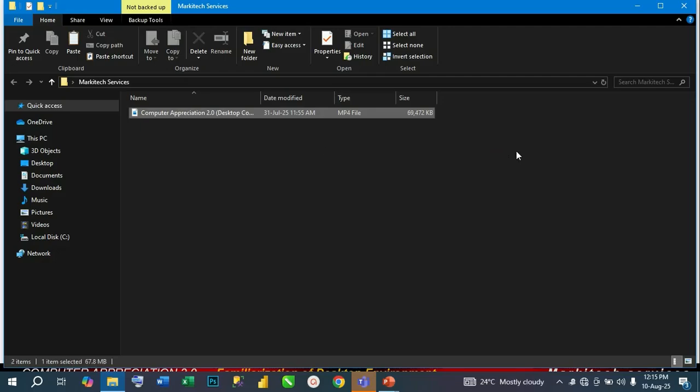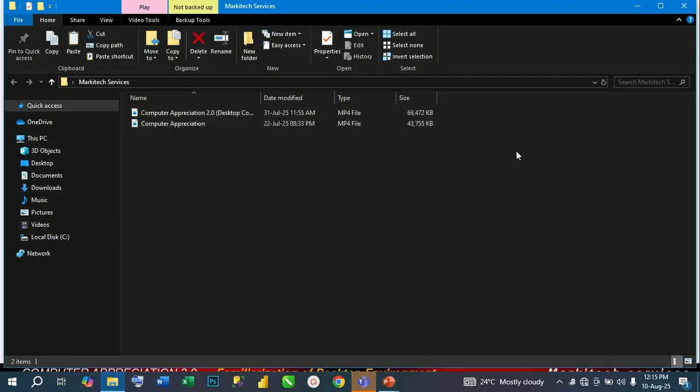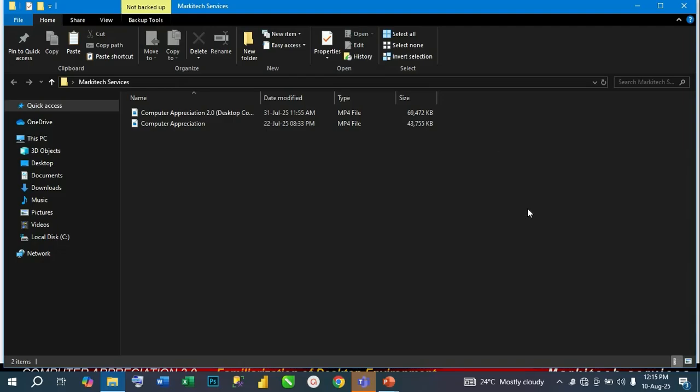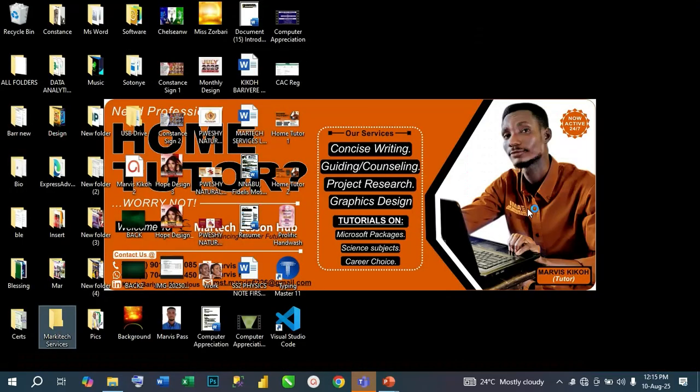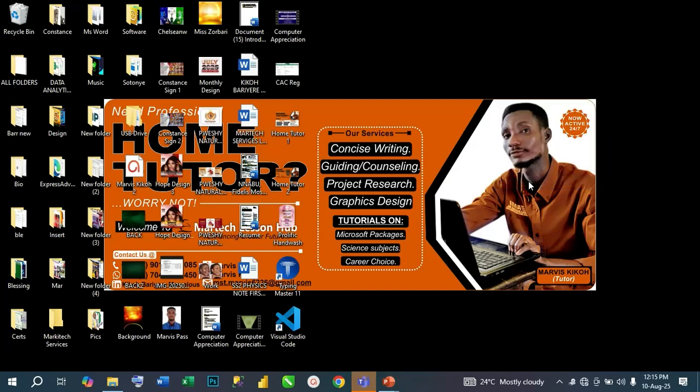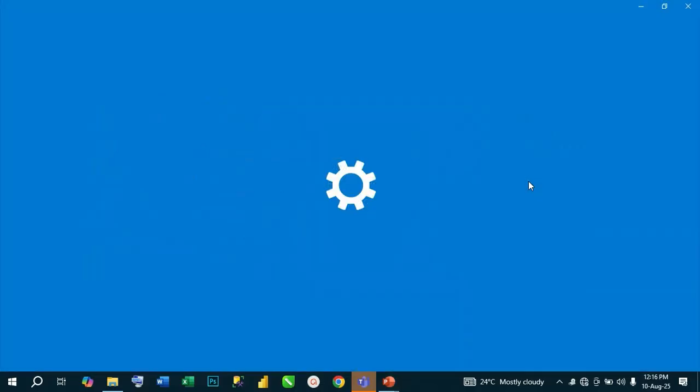So the next thing we're going to do is to see how we're going to change the desktop. So I will now go to my desktop again. I'll right click on the blank page. Remember, if you want to do anything on the desktop page, you right click on the blank page. Come to personalize. I would advise using personalize when you're working in a system that is directly your own. The personalize option helps you to do other sub commands, editing and formatting of your desktop environment.